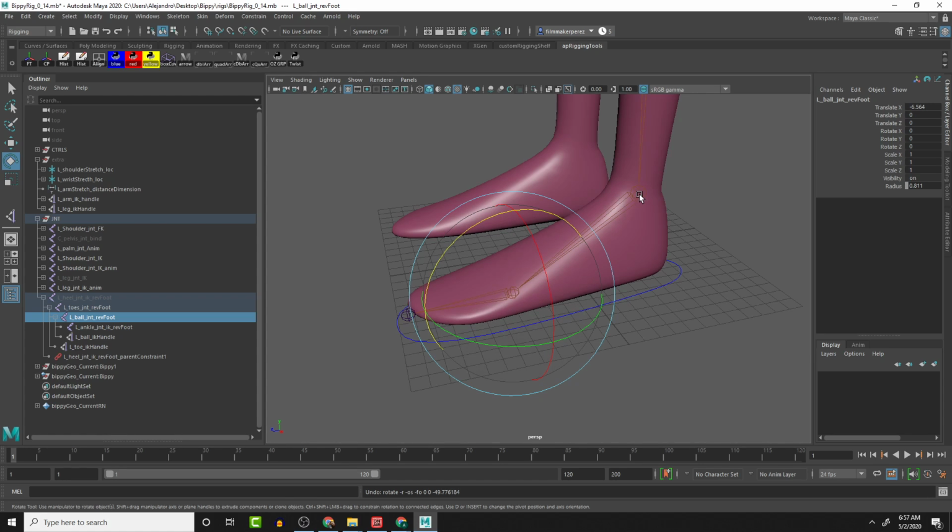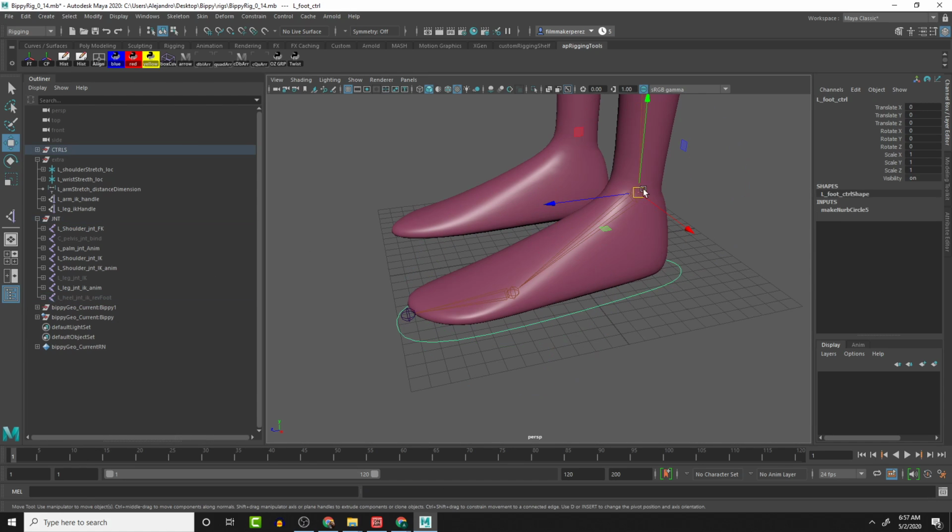So we went and created a single chain IK solver, connected it from the ankle to the ball, did the one from the ball to the toes, and then parented them to the corresponding reverse joints. And we deleted all of the original ones. That seems to work really well for this rig setup.